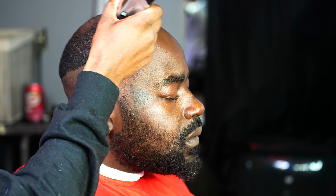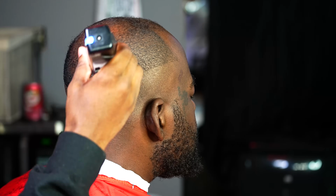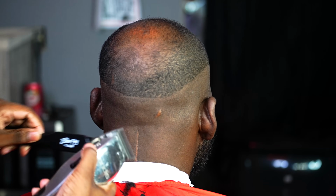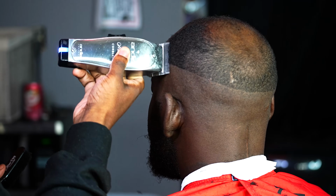First thing we did was set our bald guideline in a little bit higher than usual, just so it'll complement the top of his head. Now we're using the Andis Masters. You guys know I don't like using them, but this is what I have to use for this haircut, okay? So what we're doing is using that lever open to cut all the dense areas, okay?